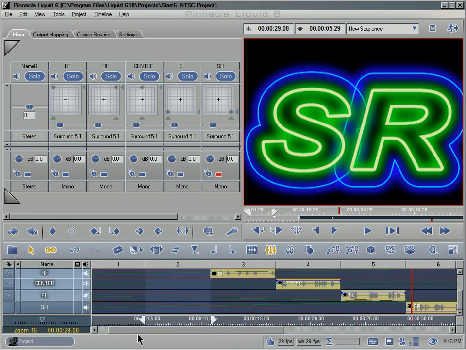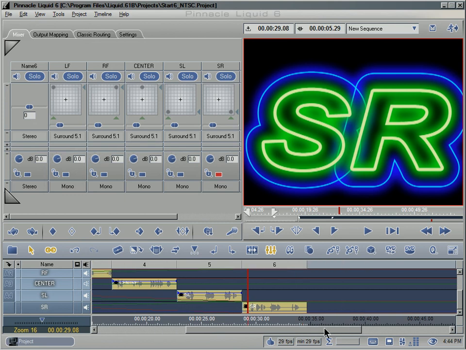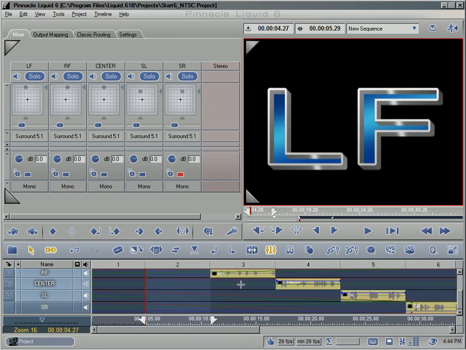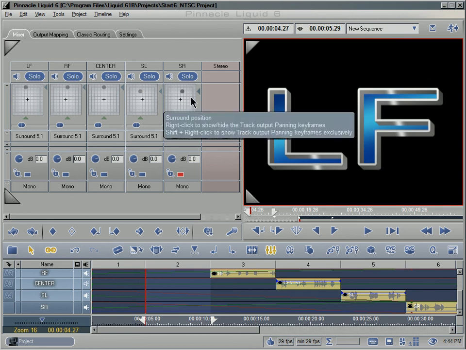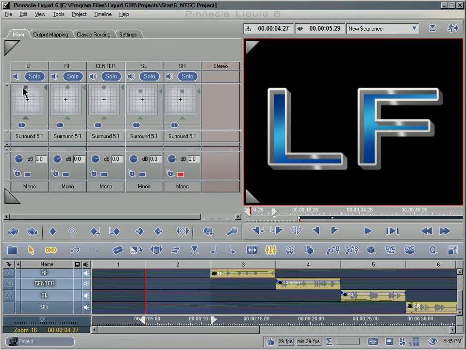And notice, there's our surround sound lines, the red and the green, but they're kind of going all over the place, and they're not where they need to be. Because if we mouse over here, this is track output panning, so I'm basically setting keyframes determined on where I am sitting on the timeline. So if we rewind to the beginning of our timeline, take a look at the surround sound panning attributes now. They're not anywhere where I had placed them. This is keyframe specific, so let me go ahead and set everything up again. So left front, right front, center just fine, surround left to the back, surround right to the back right. And so now you can see those lines are diverging all over the place.